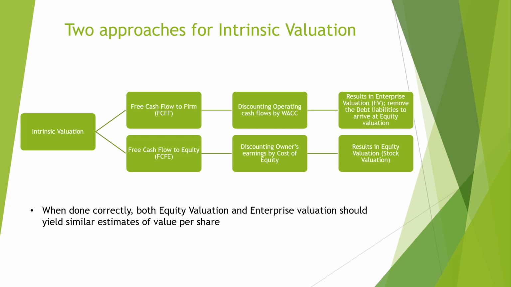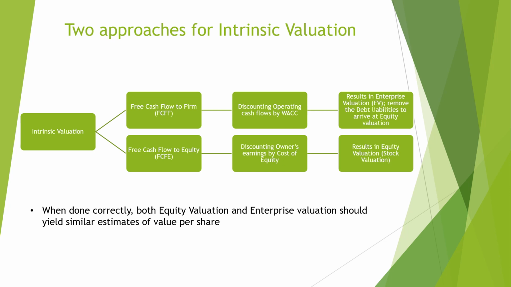So as I mentioned in my earlier slides as well, there are basically two methods of valuing any stock. We can either value it from a firm perspective, that is enterprise value, or we can directly value it from an equity perspective, that is called equity valuation. When we do it from a firm perspective, we take free cash flow to firm, and when we value it from an equity perspective, we have free cash flow to equity.